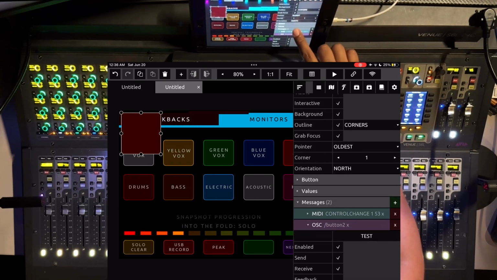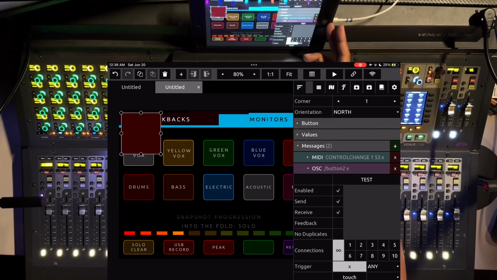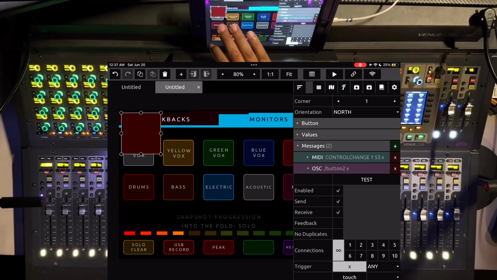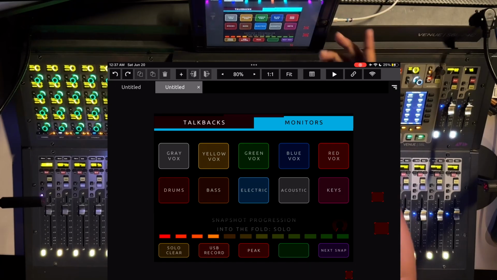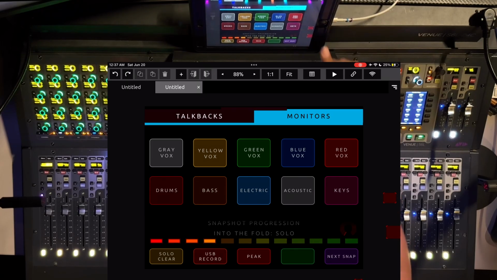name it, change its value. Anytime you make a new thing, it usually starts with a MIDI address and an OSC address. You can turn that off in the settings, if that's something you're going to play with. It also has a scripting language that you can use to do some other cool things. That's how I'm doing this little knob indicator down here, just so it moves smoothly since it doesn't do that naturally. But there's all kinds of little things you can do.